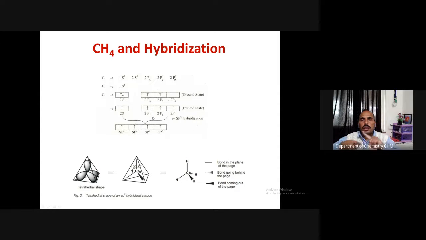One linear bond and three bonds at 90 degrees. That will not be energetically favorable. So what will happen? Immediately the CH4 molecule will relax to the least energetic form, that is the tetrahedral form. In tetrahedral, the bonds are as far apart as possible. Okay, so this is the game of the energy. However, it is easier to explain it in this way, that hybridization occurs and then the geometry forms.